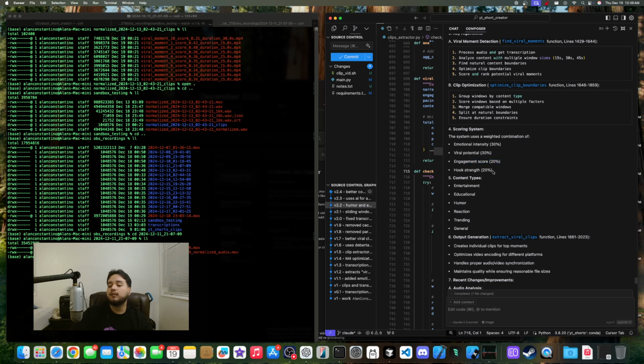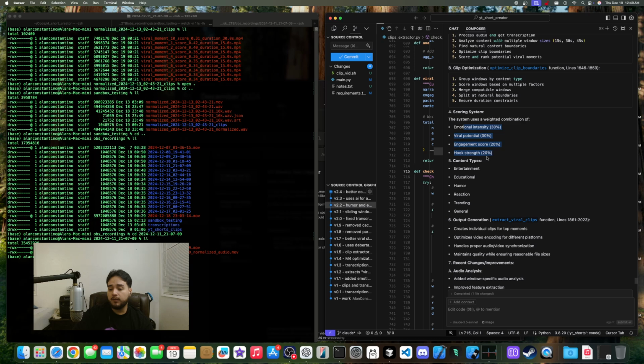I would probably put this 15 or 5% higher, and then this 5% lower. So this would be 25, and this would be 15. Engagement is good, but I would much rather have a stronger hook so that we could play around with this. That's probably the way to go.